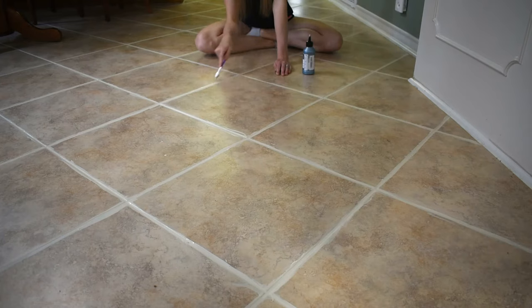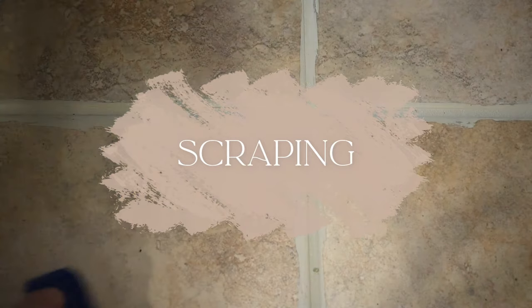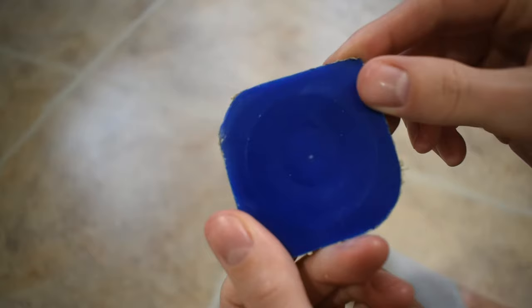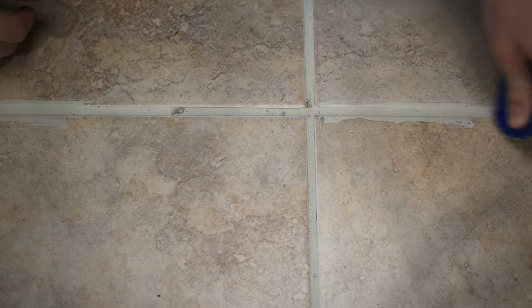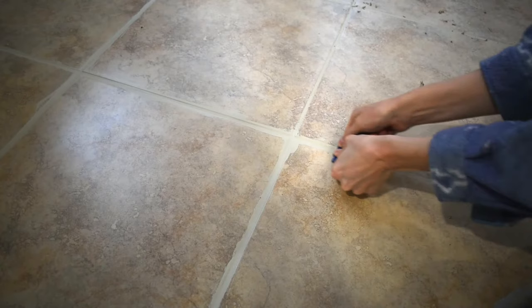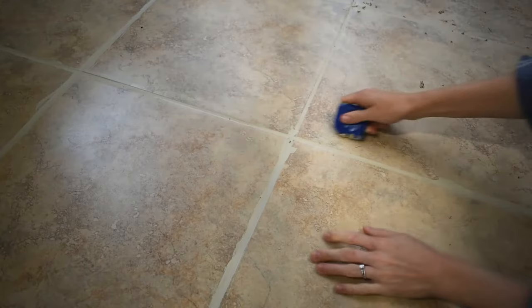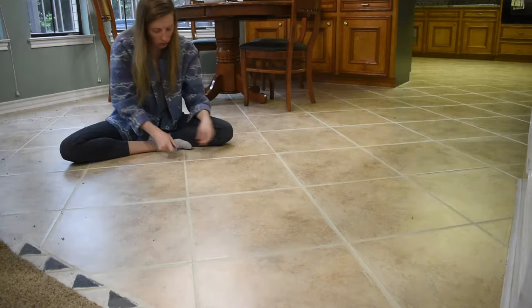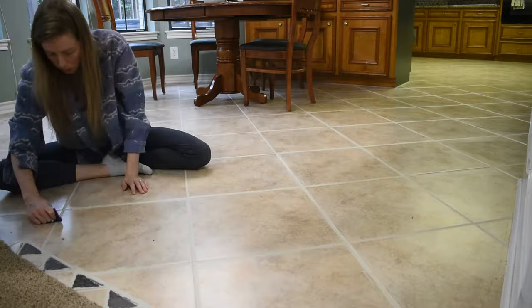I let everything dry for at least 24 hours before coming back to clean the paint off the tile. To do that, I used a caulking guide — one of those little rubber tools you use when applying caulk to scrape off and round out edges. I got this in a little caulking tool kit off Amazon. The strategy is to pull the rubber tool on either side of the grout line to make a clean break between the paint on the grout versus the paint on the tile. This was really satisfying. My tile is printed, which means it's very smooth, so the paint does not stick to the tile at all — it seemed to separate really well, creating a perfect line right on the grout between the tiles, just like magic.